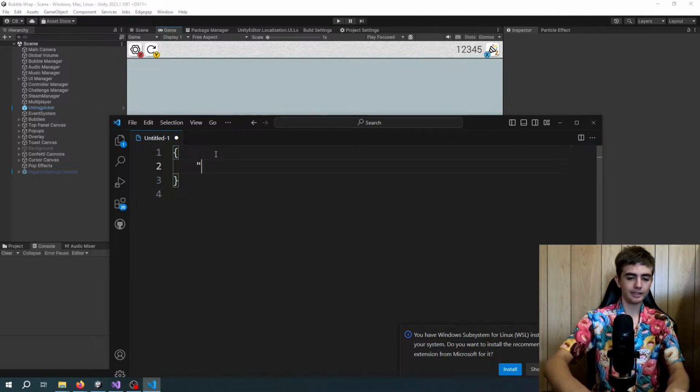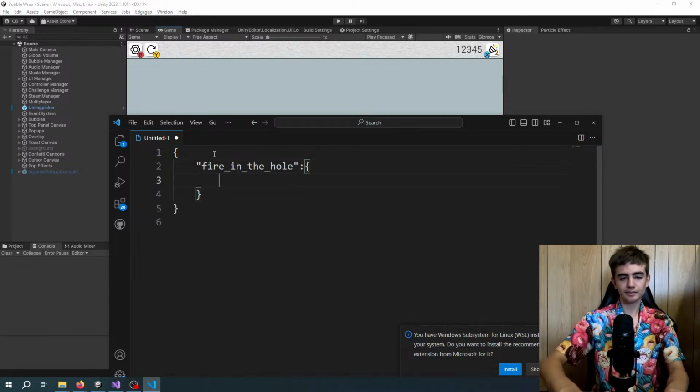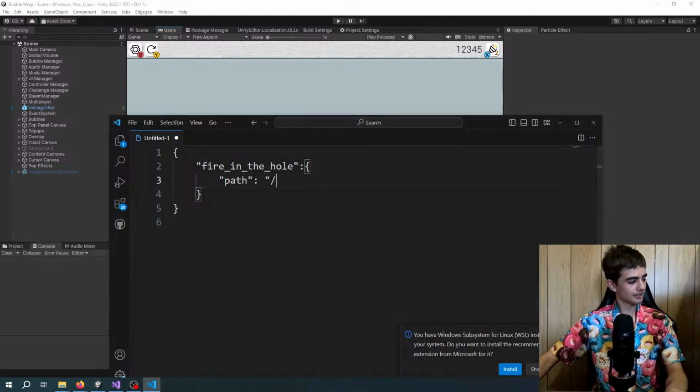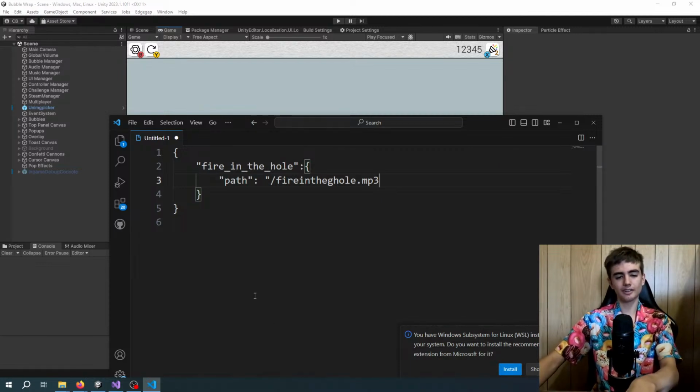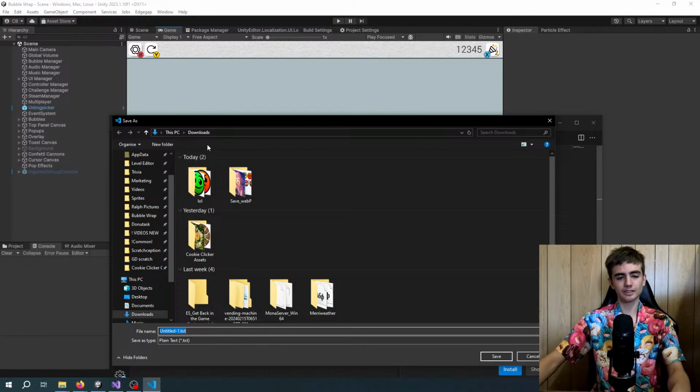So we can have fire in the hole, and then we can have path, and it will give you the file path, and it will be like slash fire in the hole .mp3. So I'm just trying to figure out how I'm gonna store this.